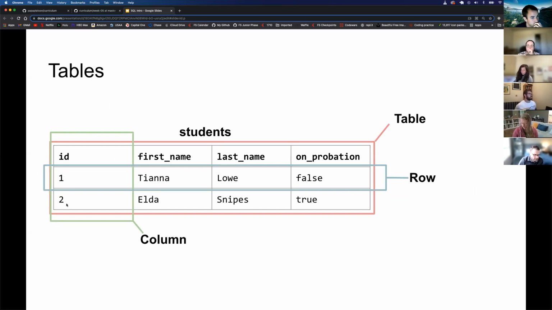There'll never be multiple IDs of 2 within the students table. And more often than not, this ID column and the ID value is automatically generated for you because it's so common that you would always have an ID column on your table.